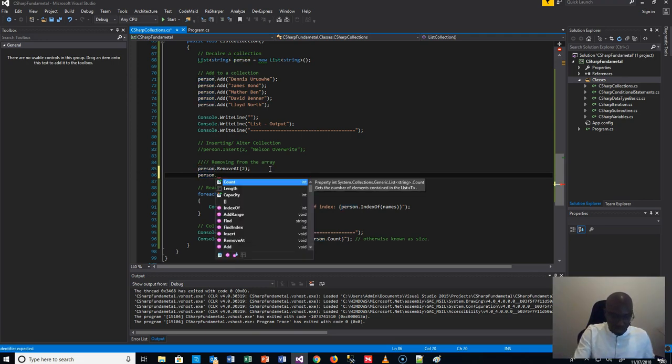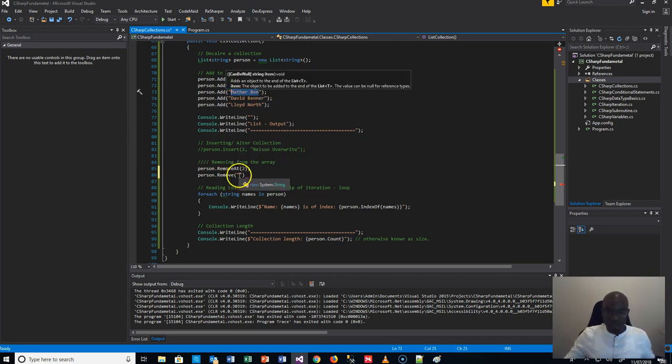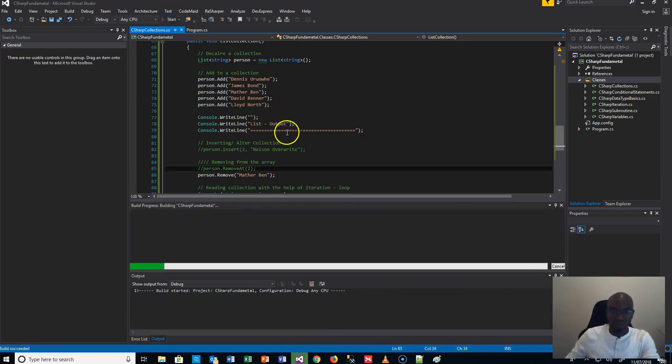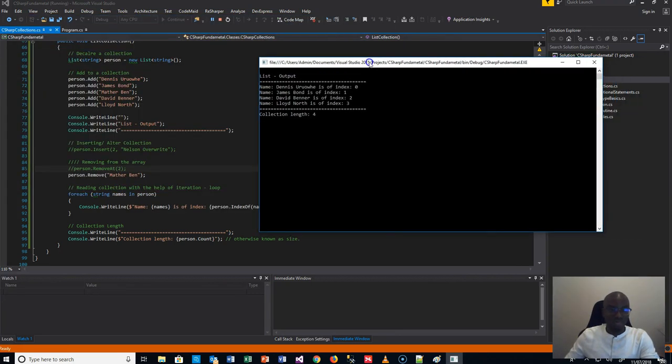Okay, but there's another one in there that you call remove item. When I say remove item, remove is that one. It takes out an item. So an item in this form should be Martha Ben, which is a string, and if I put it here and uncomment that one out, it's still going to do the same thing. Run it. Brilliant. No Martha Ben. So it takes out an item called Martha Ben of type string. So you can, either way, do it whichever way you want.